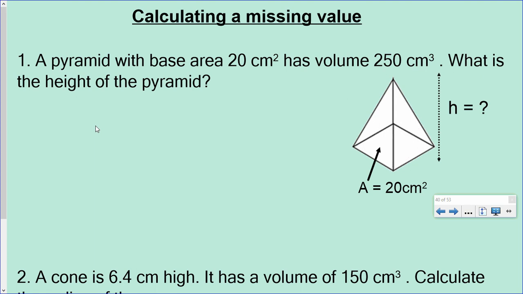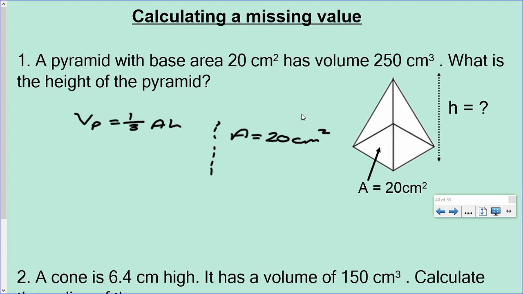So instantly we need to have a look at what shape we've been given, so what formula do I need to start with, and the fact we're given the volume in this case, so we've got to find something else. So our pyramid, we've got V equals 1 over 3 A times H. Normally we'd have a little sidebar here and then do A equals our formula, but we're actually already given the area, 20 centimeters squared. I don't need to work it out, I'm given it.